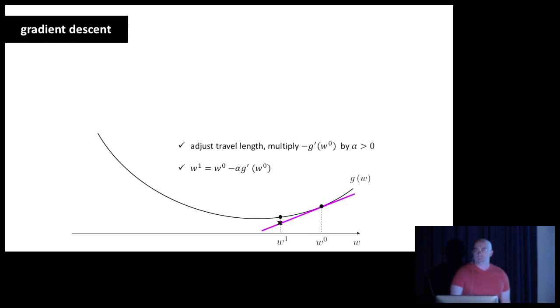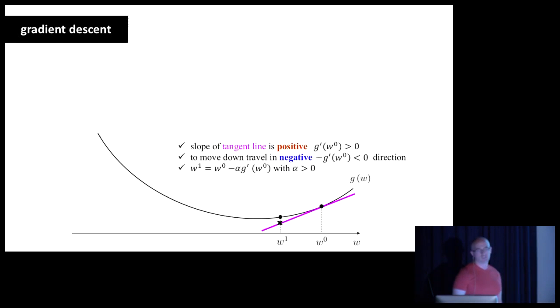We can then play the same game. Well, if I multiply the direction by some positive constant, can't I just control how far I travel on the line and therefore on the cost function itself? And the answer is yes. So if I multiply the direction by alpha here, there's the cursor. Then if I make alpha large, I can travel a little bit further. If I make alpha small, I can travel not as far. I can control how far I go in the downward direction by multiplying by that alpha.